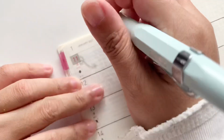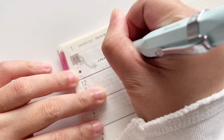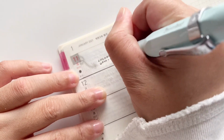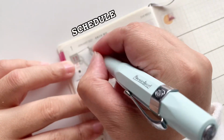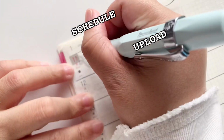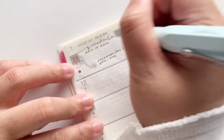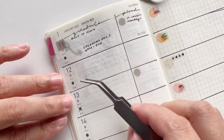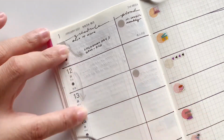So in the first section, I have my schedule, and then my upload days, as I have mentioned. So my schedules are always on the left side of the page. So when I'm scanning through, I always go left to right. And that means that that is the first thing that I will see when I open my Hobonichi.